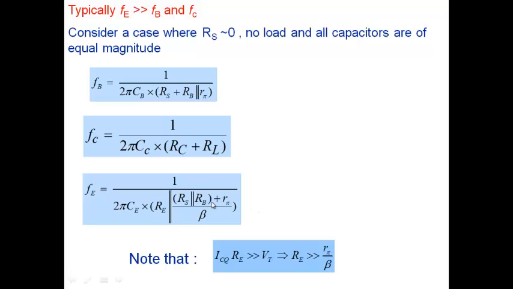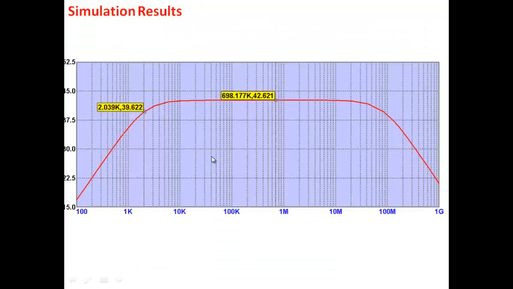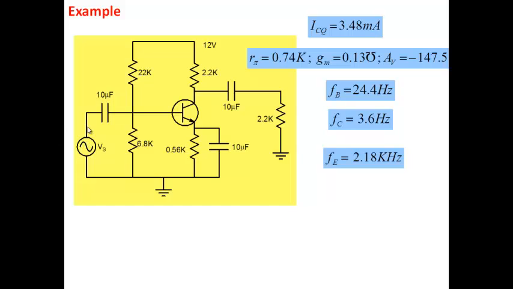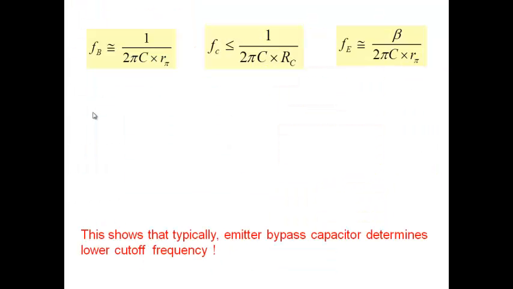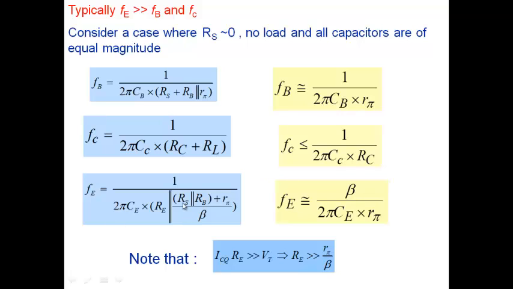Well, what could happen is, say I have negligible source resistance for a moment, right? Negligible source resistance here. Then what will happen is RS is negligible, and so this term is negligible, and I'm left with R pi by beta. What does R pi depend on? Collector current. Now how do I make R pi large?